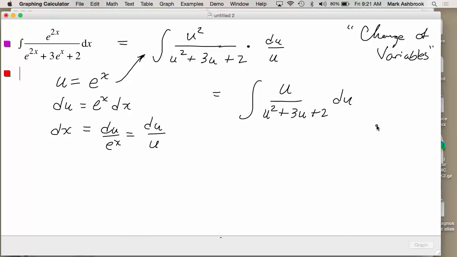Did that help us? Now, do we have some way to attack this? Some way to tackle this problem? Yeah. We could do partial fractions if the denominator factors. Does it factor? If it doesn't factor, then we can't do that. We have to have at least two factors. That's a real easy one. You should see immediately yes, that does factor.